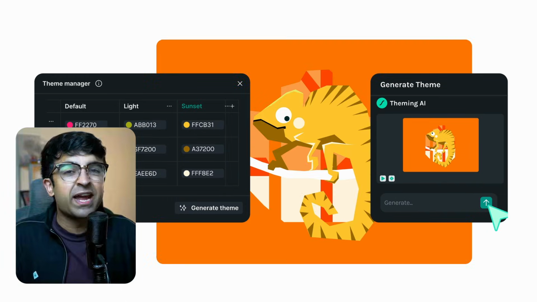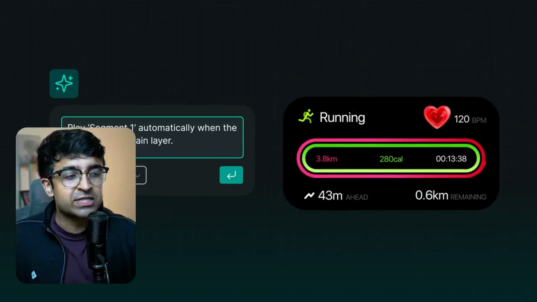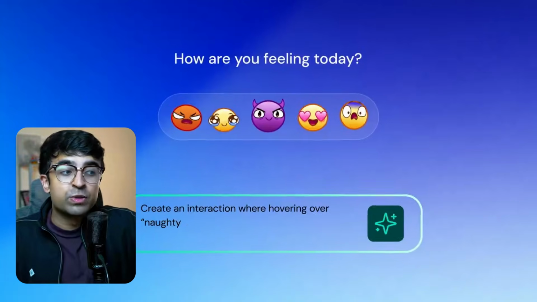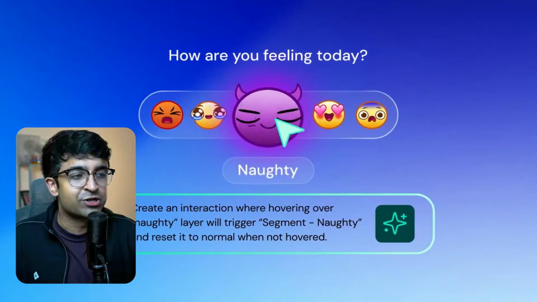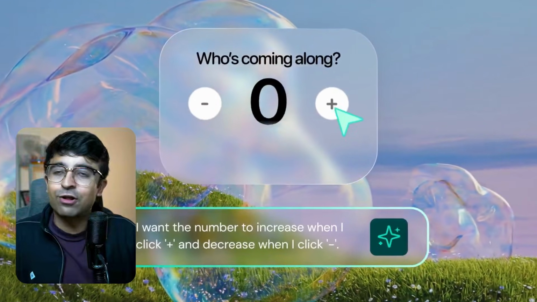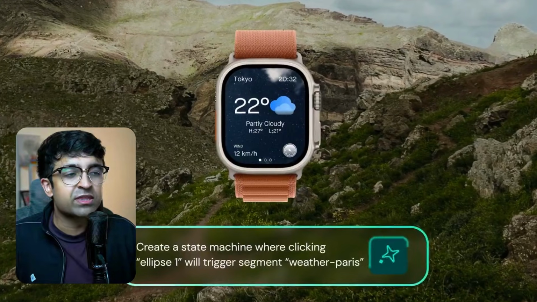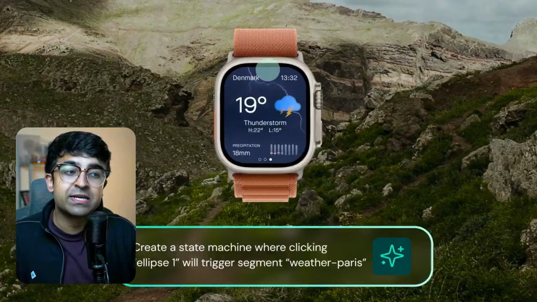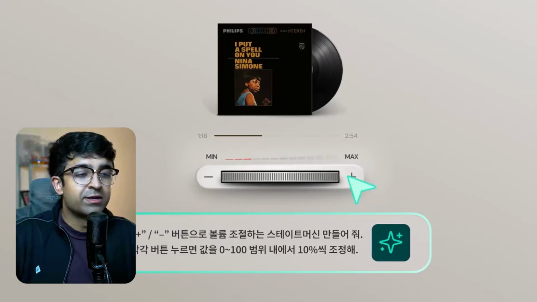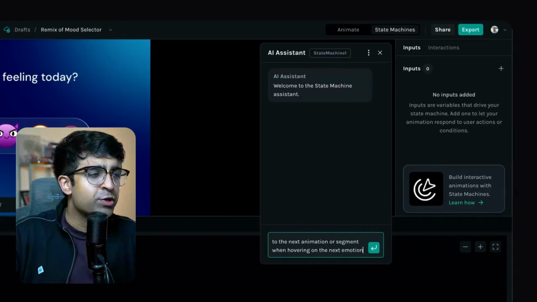If you want to create complex animations with user interaction, where if a user clicks on something, it triggers something, or if a user adds something, it adds value to that variable, like a counter, etc. You can make that as well with prompt to state machines. I'll again have all the learning resources you need to start learning these as well. But the possibility with Motion Copilot in LottieFiles inside Lottie Editor is amazing. It's browser based, so you don't have to download anything new, and the learning curve is quite short. You quickly get to learn how to use it.